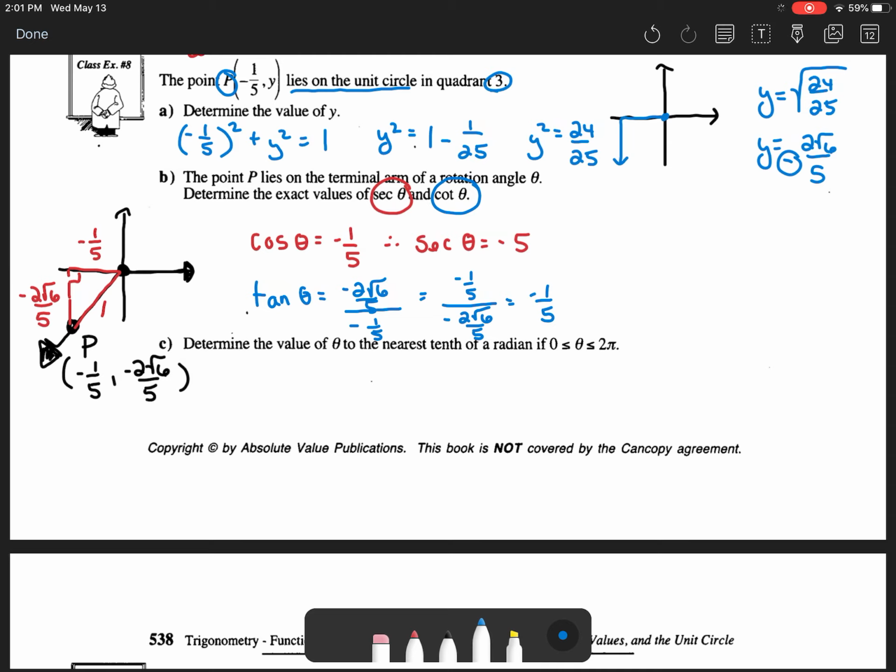So this works out to be negative 1 over 5 multiplied by the reciprocal, so the 5 all over negative 2 root 6. So the negatives will cancel. The 5s will cancel. So you will have 1 all over 2 root 6. You want to rationalize that root 6 from the denominator, like so. So you're going to get root 6 all over 12. There's your answer, root 6 over 12.